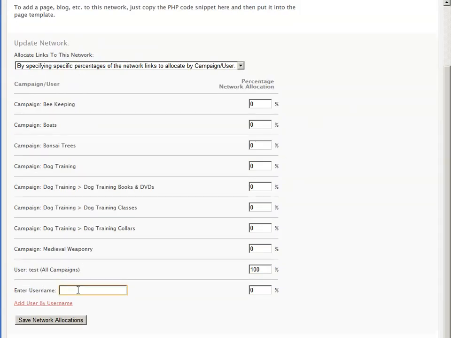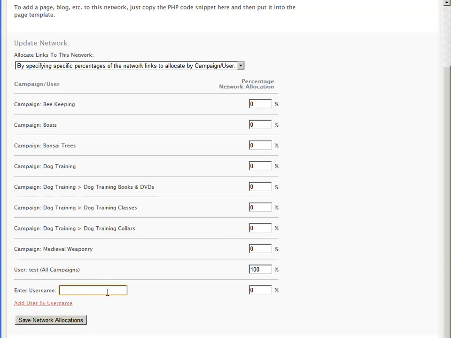If you know your friend's username, you can allocate a certain percentage to their account, and then they can choose it, and it'll just split itself up according to however their campaigns are allocated. You don't even need to set up a campaign for them or enter their keywords or anything like that.